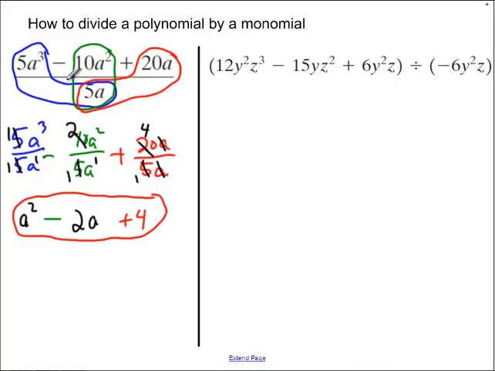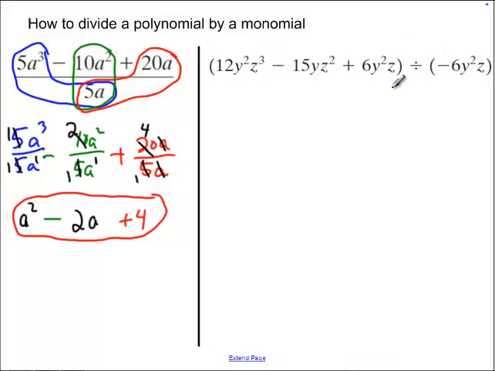All right, so those are the steps. Separate and conquer. If you've got a polynomial divided by a monomial, separate and conquer. Here's the blue, here's the green, here's the red. Pay attention to the signs when you rewrite the separations, and then start canceling out, and that's the conquering part. So there's our answer.